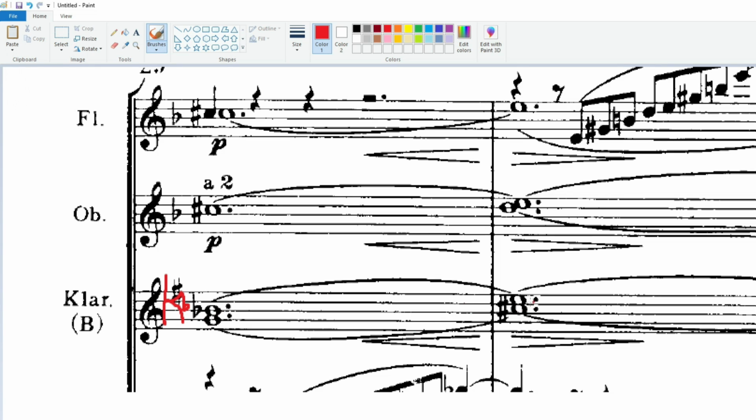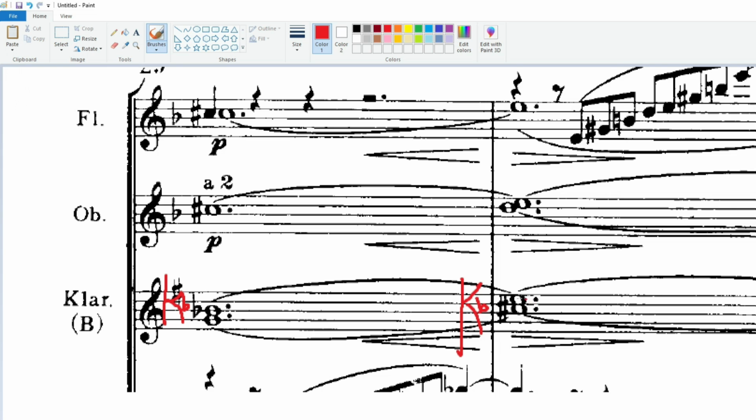Let's move on. Here we have what was originally written as C sharp and E, but in tenor clef, and I'm just going to put another tenor clef here. In tenor clef, you have this right here, and we're reading it in the key of F major. So this top note is a D. This bottom note is a B sharp. Wait a minute. We have an accidental here. But this accidental directly conflicts with the B flat. What do you do? Well, think about what the sharp does. Sharp is raising the note. If the note originally is supposed to be B flat, what happens when you raise it? It becomes B natural. So these two notes are B natural and D.